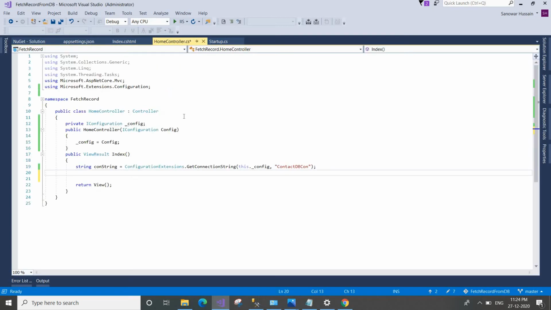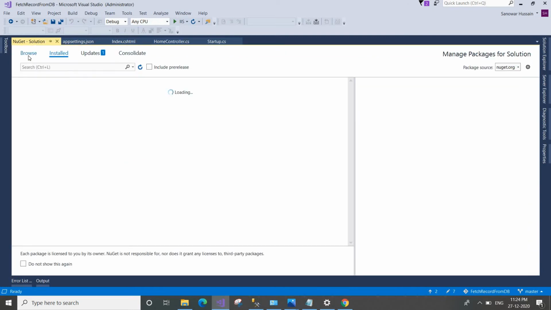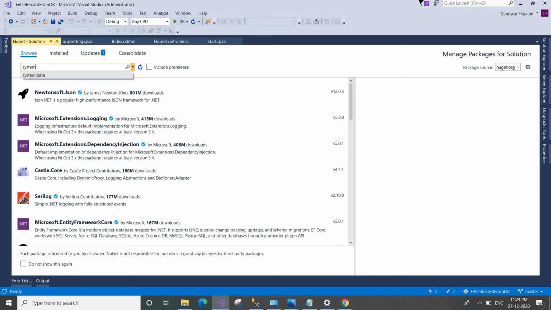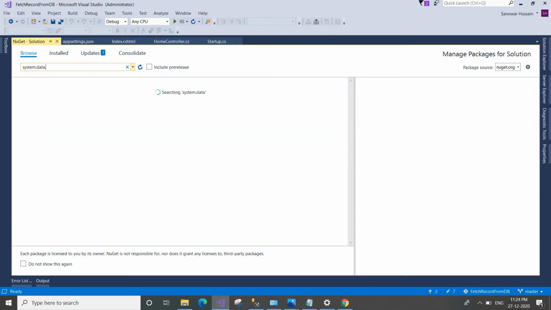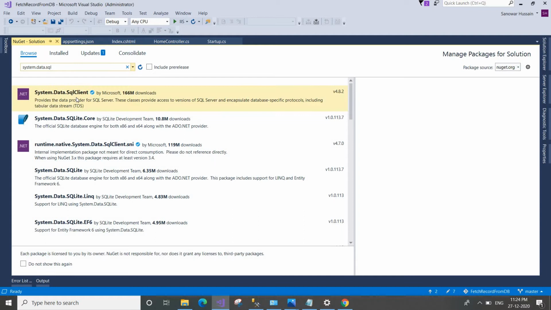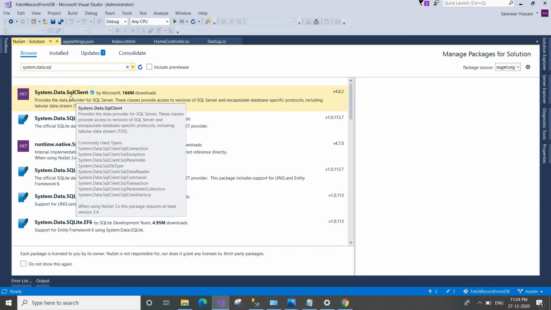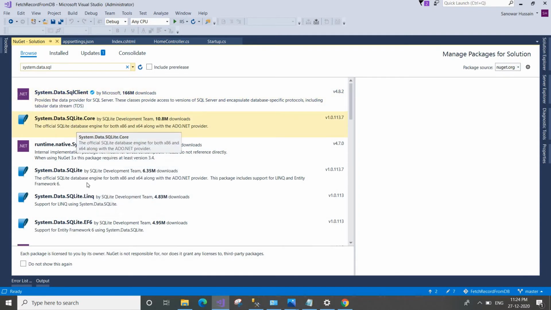Let us save it first. Okay, please make sure the Browse option is selected, and type here System.Data.SqlClient, because the SqlConnection class is available in the SqlClient namespace.